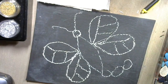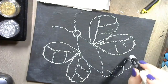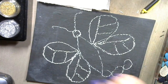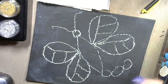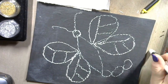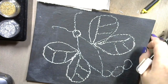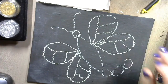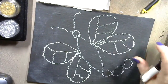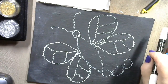What we're going to be doing here on the show today is I'm going to show you how to bejewel a repurposed canvas. I'm going to be putting a dragonfly on here, and I'll tell you what I've done so far. This is a canvas that had a really pitiful looking acrylic pour on it. It was bad. I mean, not everything you do turns out like a masterpiece, you know. So I've decided I'm going to do something entirely different with this, and I painted the entire canvas front and back both with black acrylic paint, just flat black, for my background.